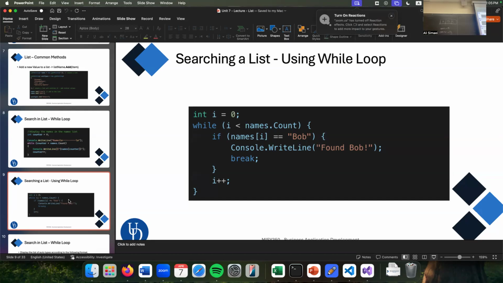And if it's equal, then you found it and break out of the loop, because maybe there was one that you're looking for. We'll work on this practice in just a few slides, and then we'll have further discussions on this type of access to the list members.